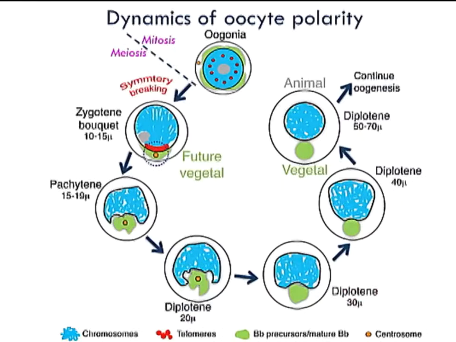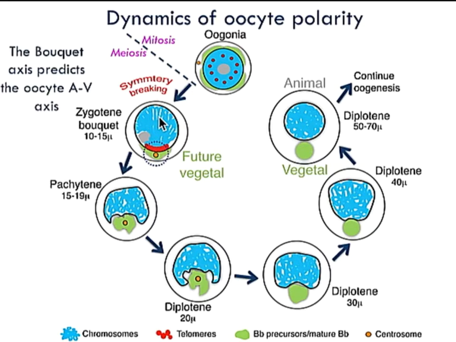And so we're able to trace the onset of polarity in the oocyte to the onset of meiosis, where Bulbiani body precursors transition from radial distribution in the pre-meiotic oogonia to become first localized around the centrosome and opposing the telomere cluster of the bouquet. They're then aggregated around the centrosome in a nuclear cleft, which gradually rounds out, giving rise to the mature Bulbiani body. And at these stages, the animal-vegetal axis of the oocyte is aligned to the nuclear axis of the bouquet.